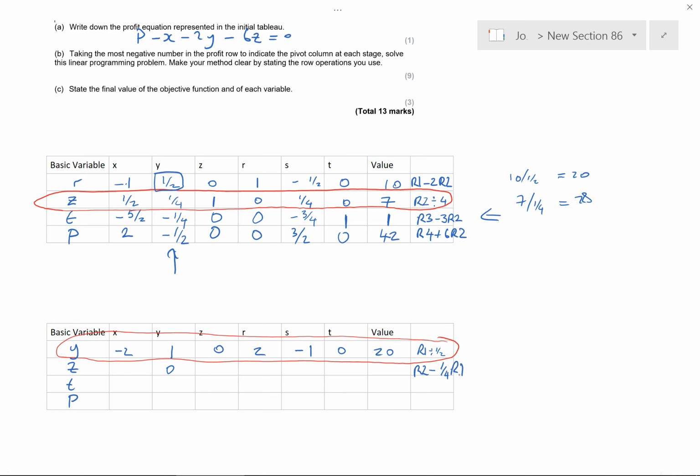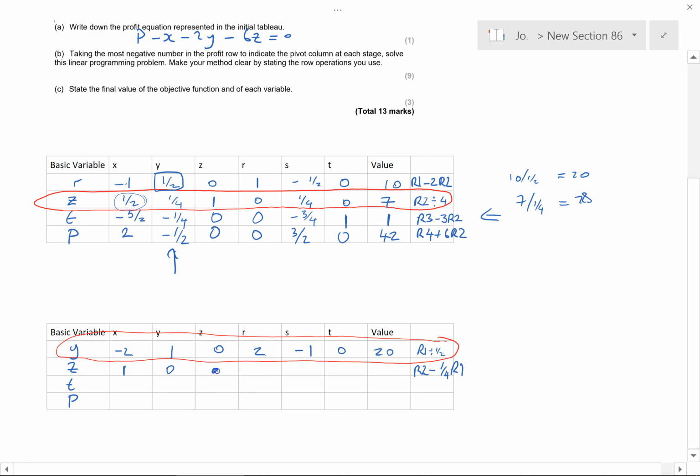Okay. So we need to follow that through for each of these numbers. So, for example, this number here is going to be equal to the number a half from before, take away a quarter of 2. So a quarter of 2 is equal to a half. Minus a half, and we're taking that away, so it's like adding it, so that makes that number equal to 1. And we do this for each one of these.